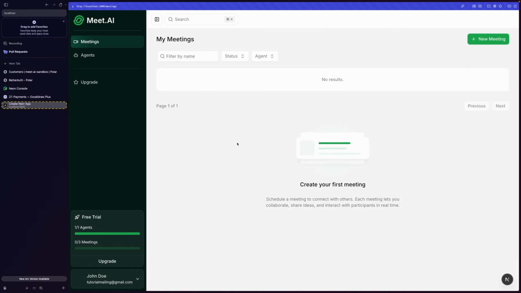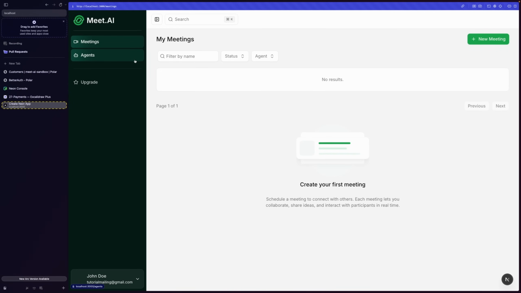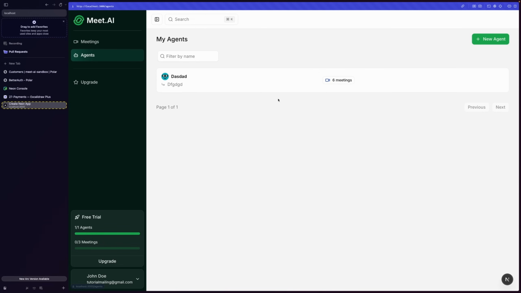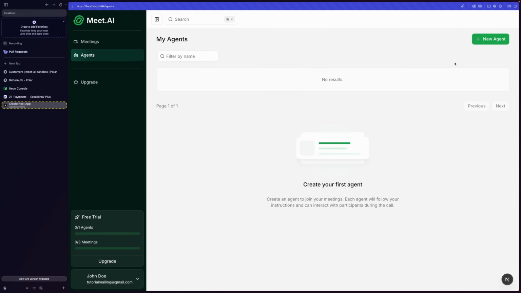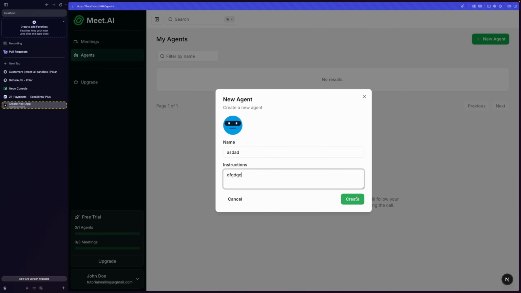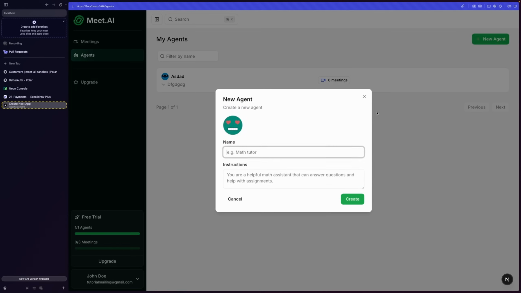So now, if you go ahead and, for example, delete an existing agent, let's go ahead and try it out, you will see this immediately clearing up. So let's click delete, confirm. There we go, it's immediately cleared. And if I go ahead and add a new one, it will immediately be refreshed, and now it's 1 out of 1. Amazing. What I want to do now is I want to handle the errors.